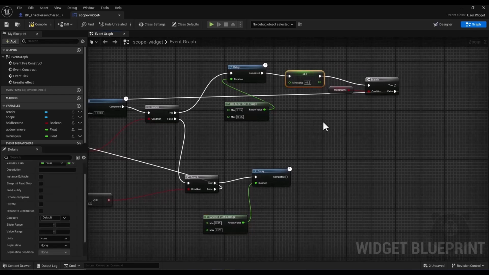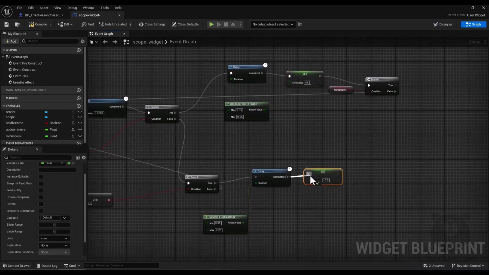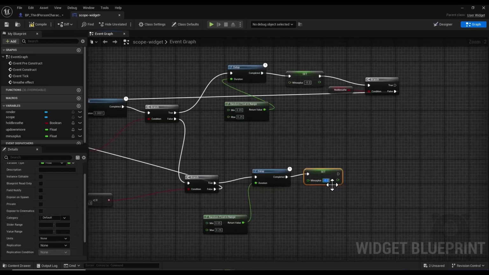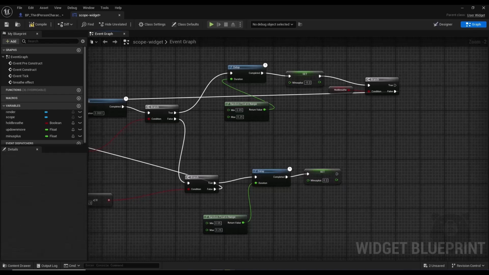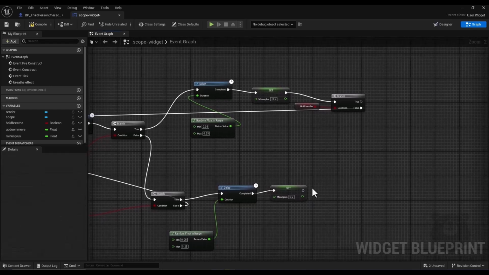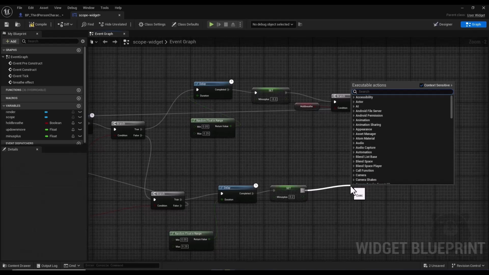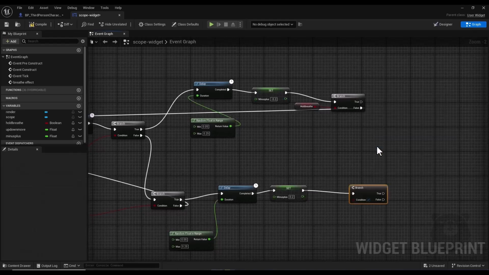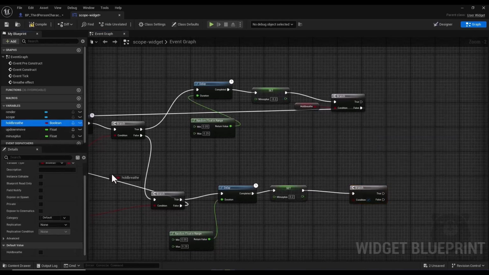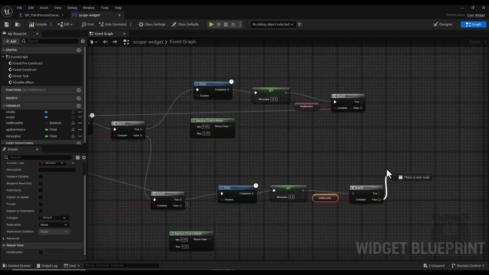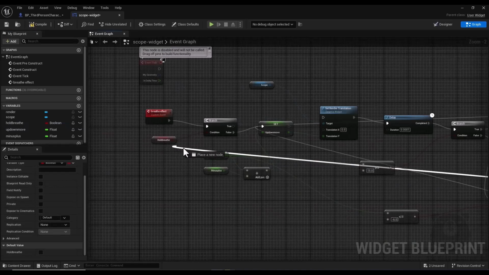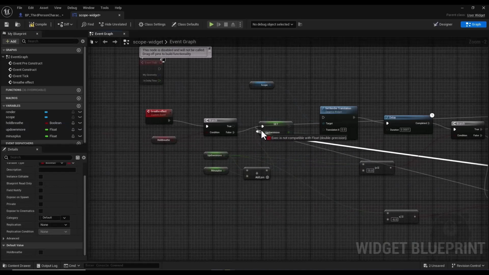And now I again copy the setter of this minus plus variable, and this time I set it to 0.2. And finally here I add another branch node. I connect hold breath boolean to the condition, and I connect the false part of this branch node to here.